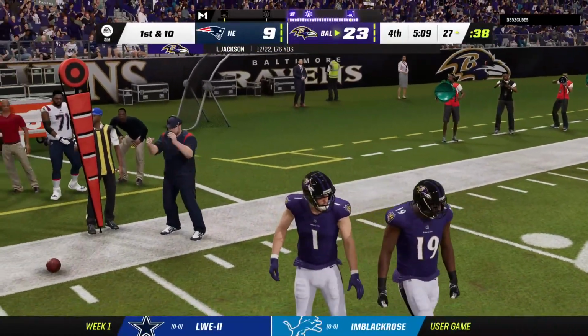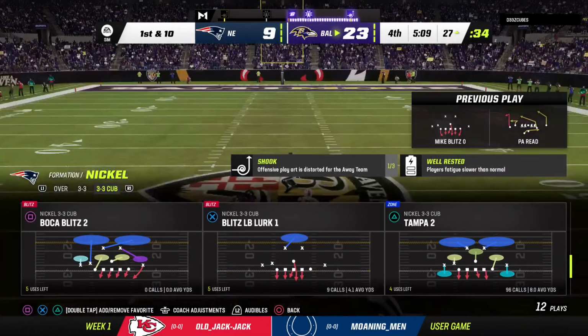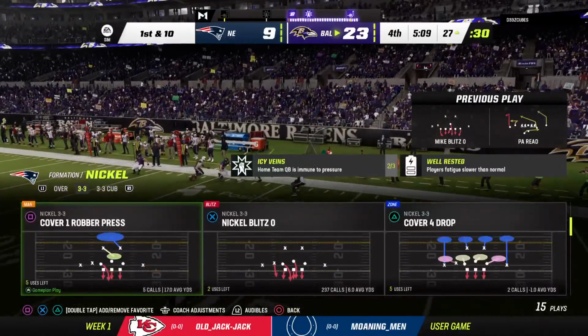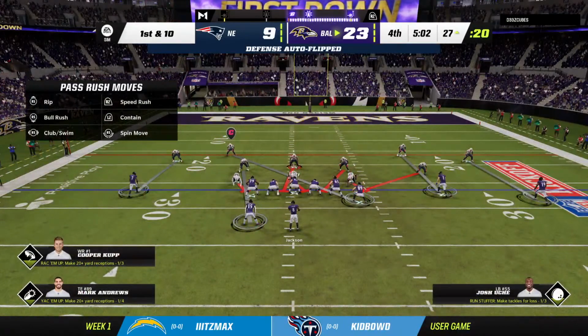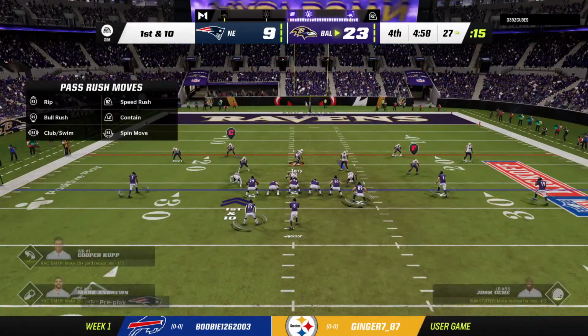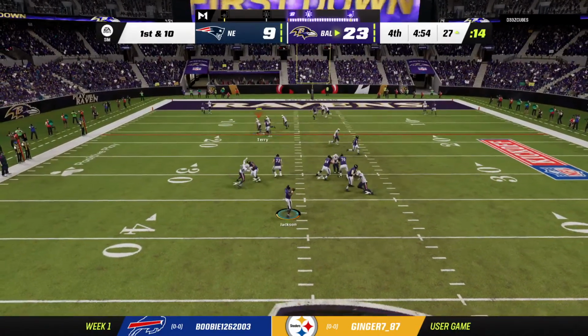And he is out of bounds, but not before he's inside the 30. The Raven passing game getting in sync, another first down. Well, clear running situation, trying to take time off the clock. He ran the previous play, set that play action up nicely. Boy, did they ever, because they had shown the ability to run the football. So now you lose your keys as a defense. You dive for the running play, and they hit him over the top.